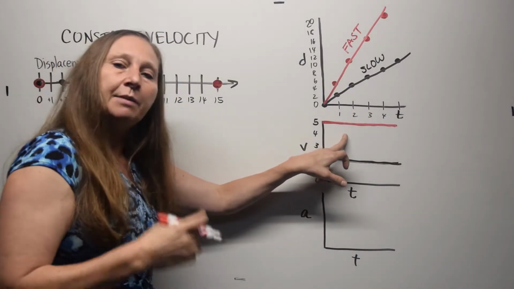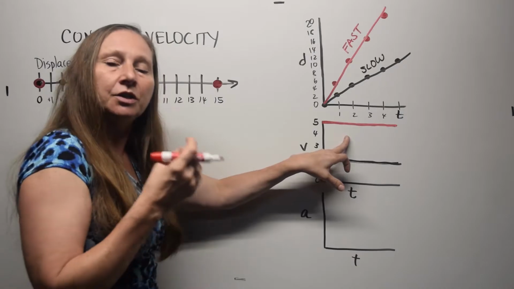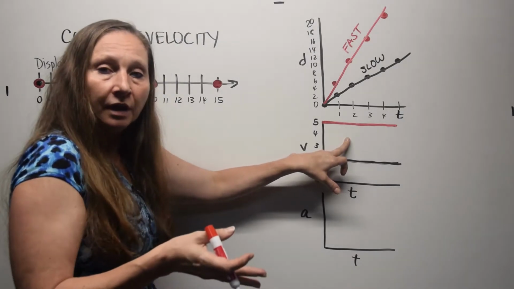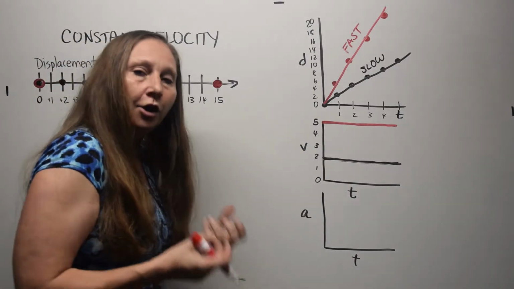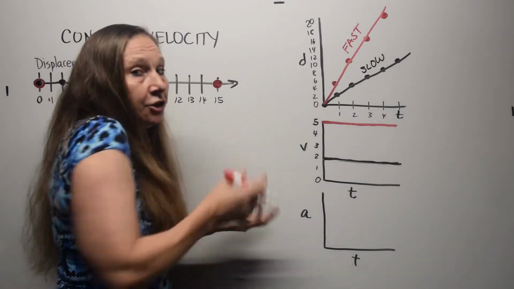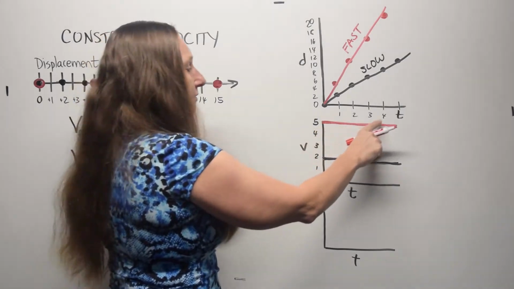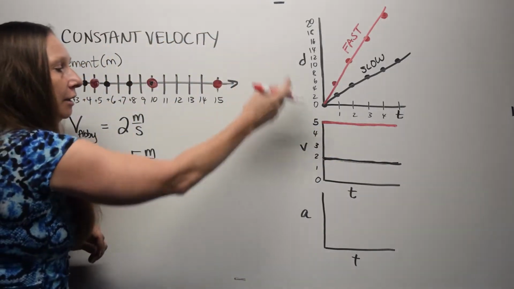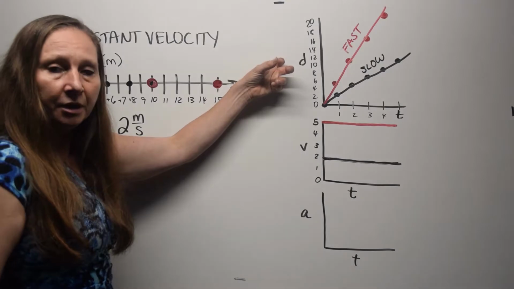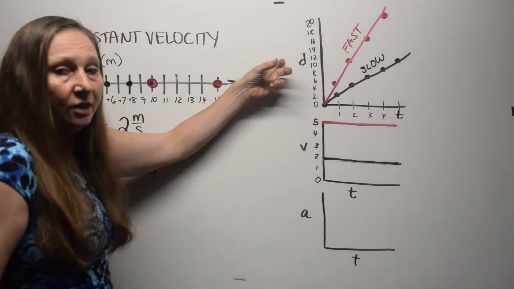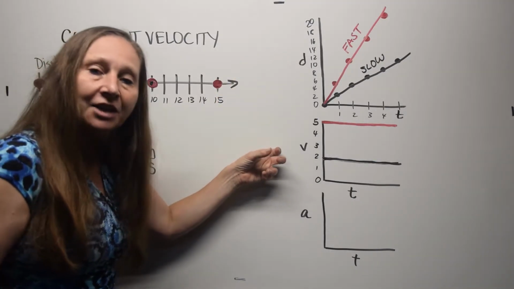He's moving at the same fast, constant speed or constant velocity, but where he is, his displacement, is changing. Okay, so that's why these are different numbers, and this is 5, 5, 5, 5, 5, 5, 5. You're talking about two different things. You're graphing displacement here. Where is he? What's his position? You're graphing velocity here.